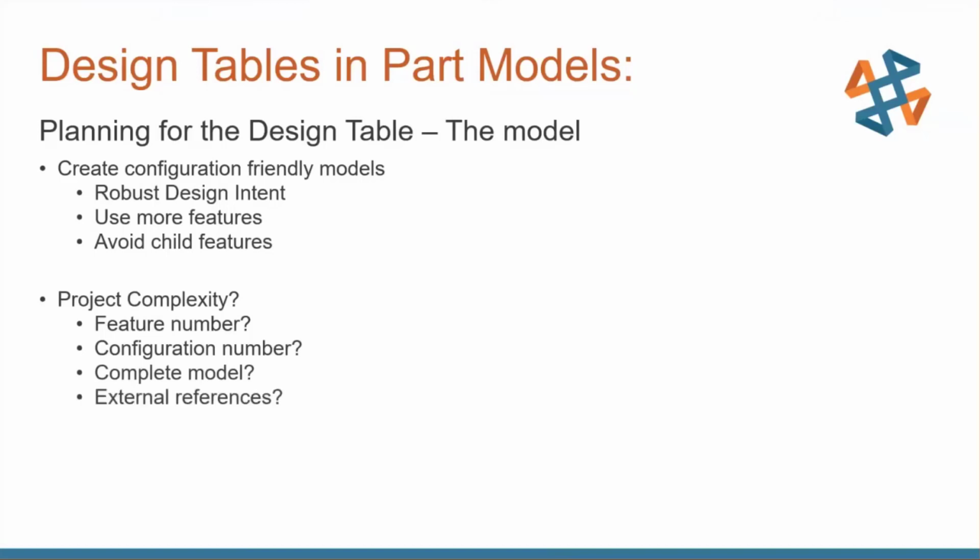Does the model have external references? So is the part designed top down within the assembly? I will say be very cautious on this. Top-down models and external references are really more intended for those one-off models, whereas a design table is a family of common parts that we'll probably use over and over again. They tend not to work that well together. Not saying you can't do it, just be very, very cautious of that.